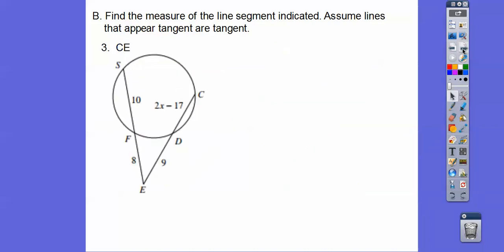This is where we do outer times whole, outer times whole. So the wholes, we've got to add them together. So 8 times 18, real common error you guys, and I almost did it right there. People want to do outer times inner, outer times inner. That doesn't work. When we add 9 plus 2x minus 17, so 9 plus 2x minus 17 is the same as 2x, and then combine these guys, 2x minus 8. So the whole is 2x minus 8.